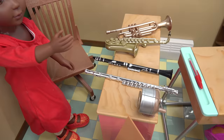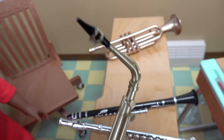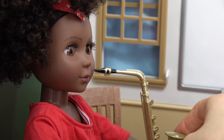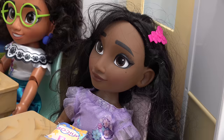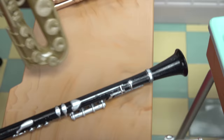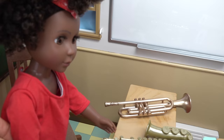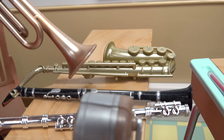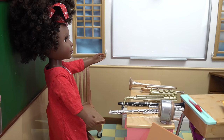Next, we've got the saxophone. It has a very interesting body — we've got a big hole opening right here, and the top kind of looks like the clarinet. You hold it like this and put the mouthpiece in your mouth and blow. It's another wind instrument. I don't know if I like that one. Yes, it has a very interesting sound to it. I would say the clarinet and saxophone are one of the hardest to learn. Up next is the trumpet. The trumpet has a very distinct shape — it has a wider opening on one side. It's also a wind instrument; you blow and it causes the air to make sound. So those were our wind instruments.